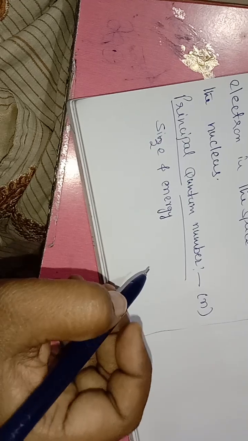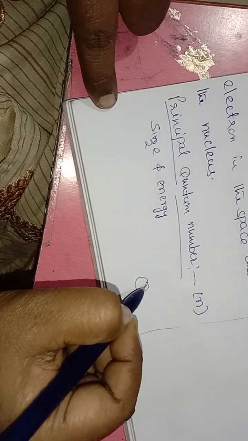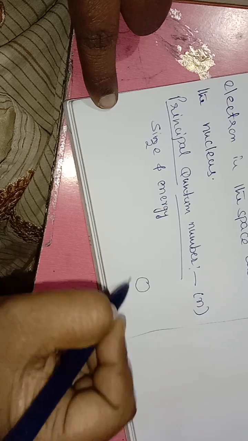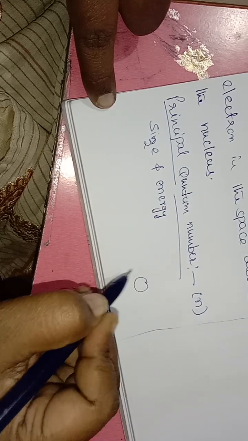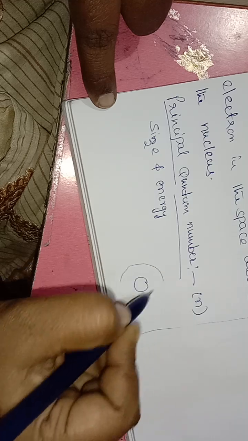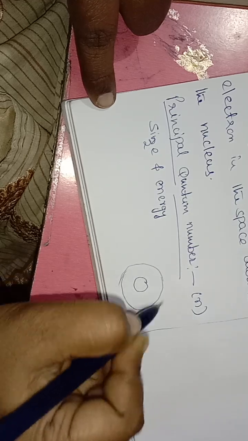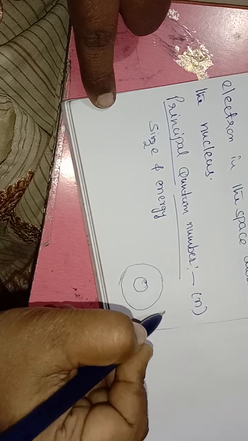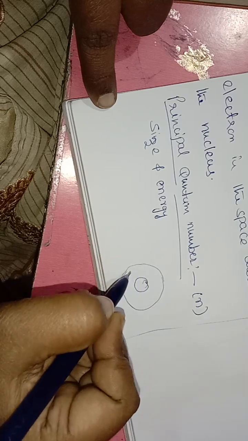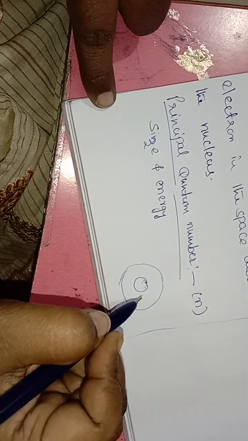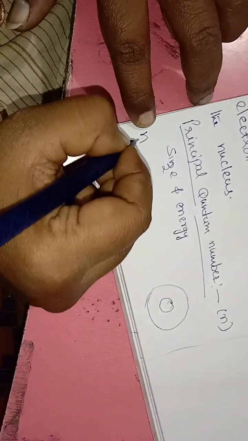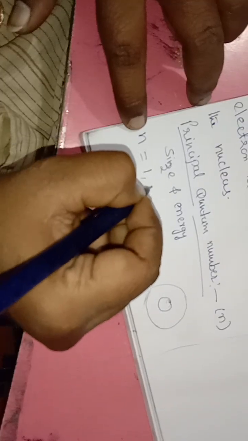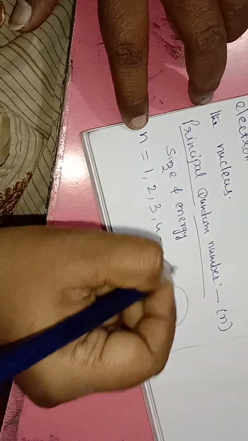Okay, suppose the nucleus, and around the nucleus this region, we have to take 360 degrees, right? The probability of finding the electron within this region is more, so this is the size of the atom, means the electron is revolving in this region, not crossing this range. Okay, not crossing this region, right? The principal quantum number provides the size and energy of the main shell, right? It is indicated with n, and values are assigned as 1, 2, 3, 4, like this, right?